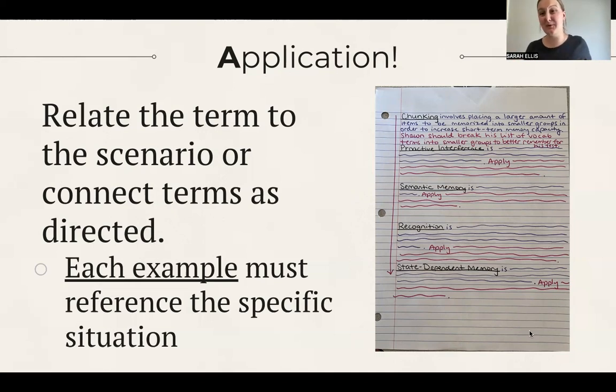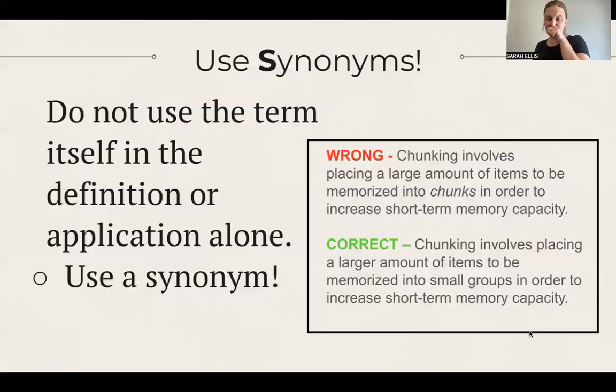Now, in this example, Sean should break his list of vocab terms into smaller groups to better remember for his test. That alone might score, depending on how the wording is on the scoring guide. But to put ourselves in the best position to score full points, we want to tell our readers, yes, we know what this is and we can apply it. So for every term, what is it? How does it apply to this scenario?